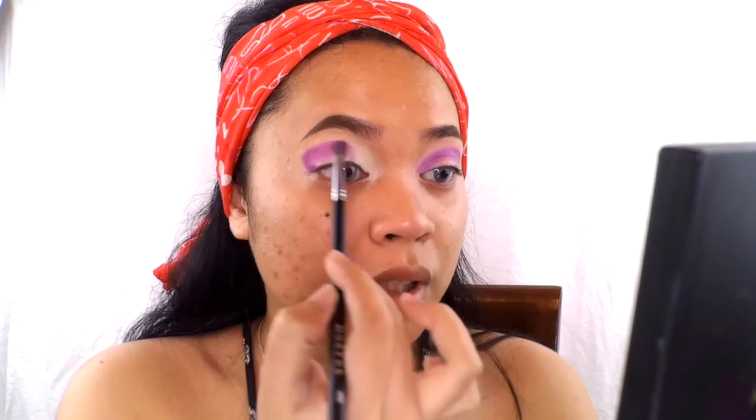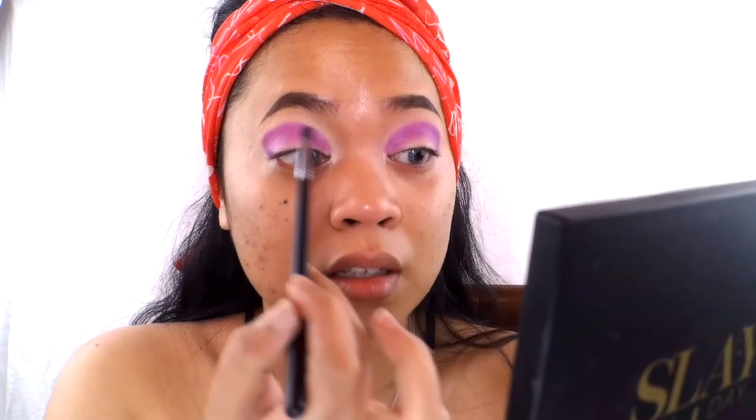Why I look up is so that I know where my crease would be, if that makes sense. And then bring it down to the inner part of the eye because we're going to cut our crease from here. See how the tip of this tapered blending brush is much more tapered than the 506? So it goes really in between the creases. And then once I place that on, I lightly do a circular motion so that we don't have any harsh lines.